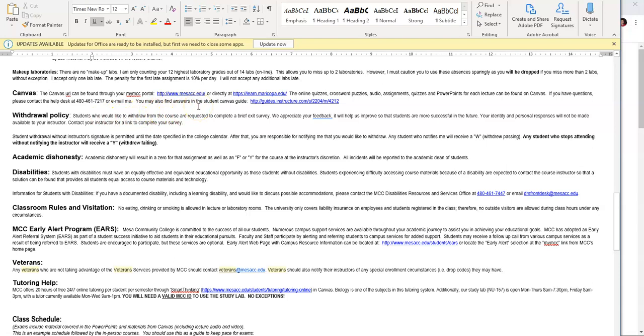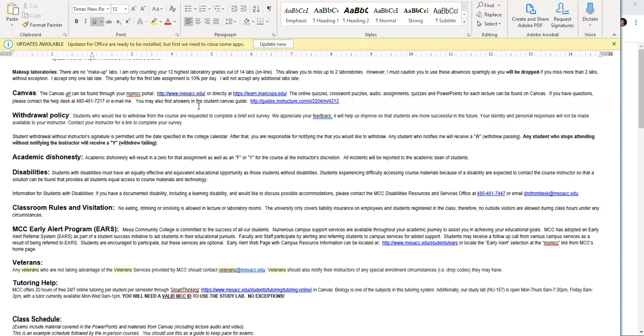MCC is different than ASU and most 4-year schools where I can give you a withdrawal all the way to the very end. So if you're not doing well in the class, and most of you will have to retake it anyway. The way I look at it, you already paid for it, and I can give you a W at the very end even after you get your final grade. I usually give the students a day to mull it over and decide if they want to withdraw or not.